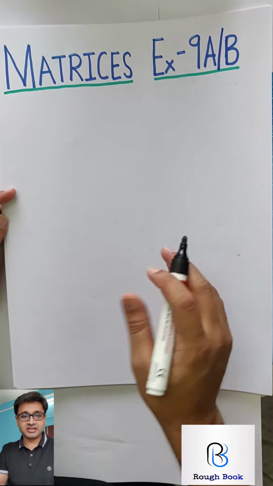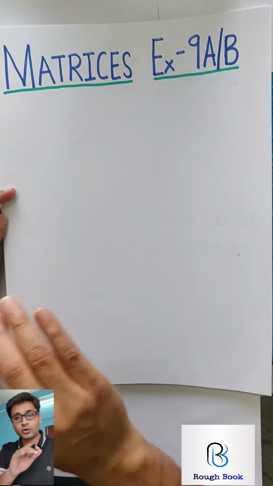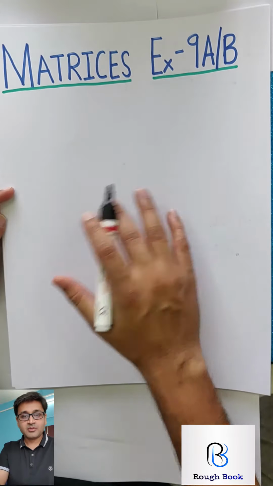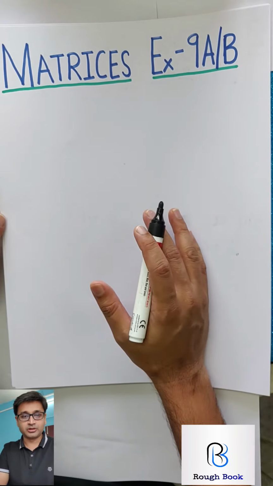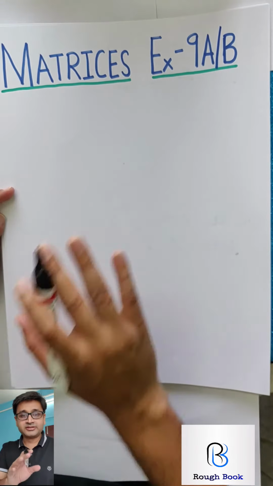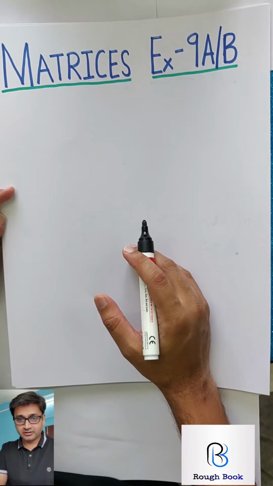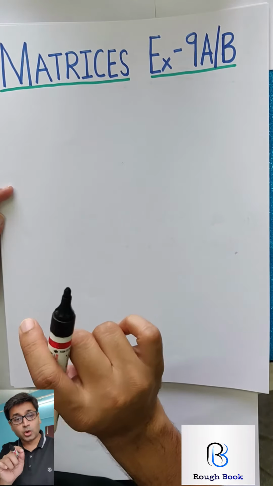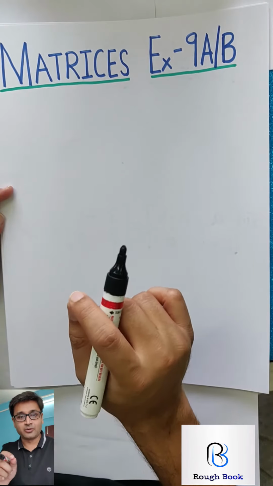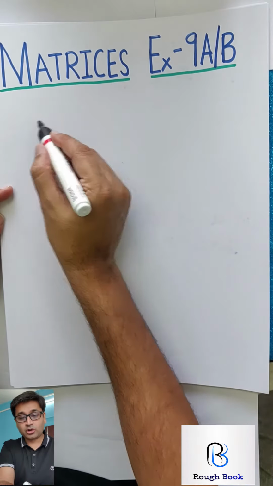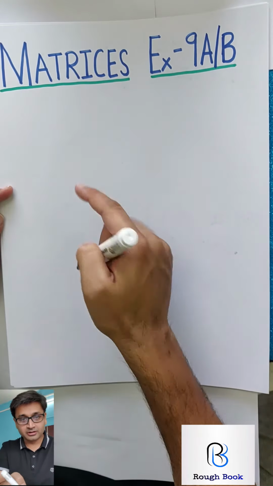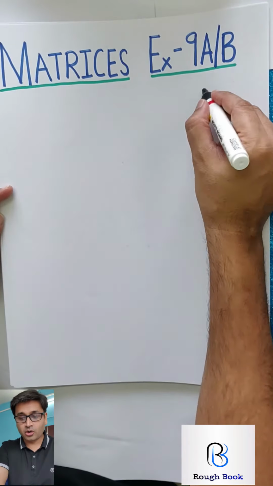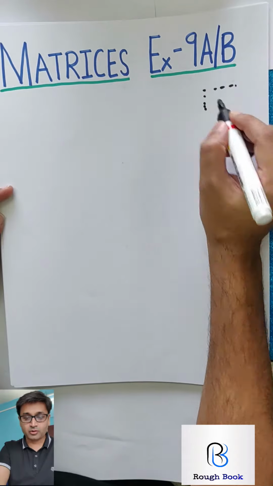So a matrix is basically an arrangement of numbers in rows and columns. Before you get into this, you should first know what a row is and what a column is, because there is a major misunderstanding between the two and people do it the other way. The simplest way to remember: we go to a movie theater, long time back, though now we are not going anyway. Whenever we went to a movie theater, you had a row and then the number, for example A1 or G10. All the rows were horizontal. Whenever you went into the theater, you went along the horizontal sides and saw which row you belonged to. So rows are all horizontal arrangements and columns are all vertical arrangements.